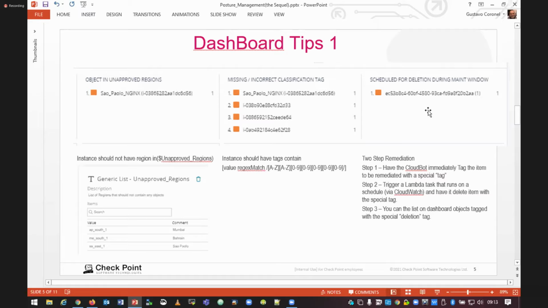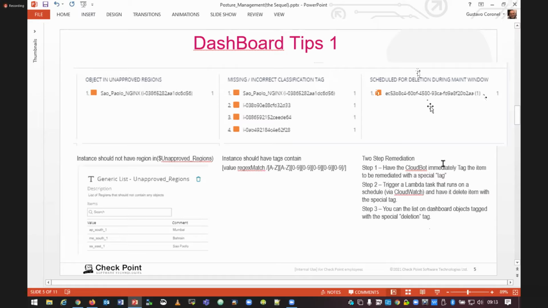Because if I have that, I have 3, 4, 5 days, whatever, to make sure that that is actually something that I want deleted, or that is something that I want to place in quarantine automatically. So it gives you a little bit of confidence on CloudBots, because you know that that very destructive CloudBot action is not going to happen immediately, but it's going to happen at a predetermined date. And I'm going to get plenty of advance notice of the items that are scheduled for that.